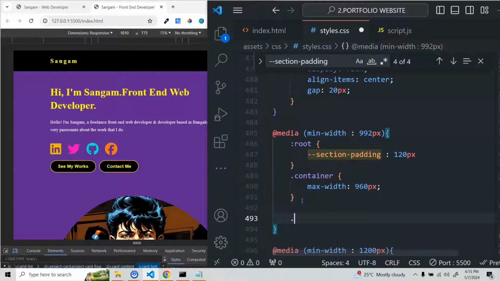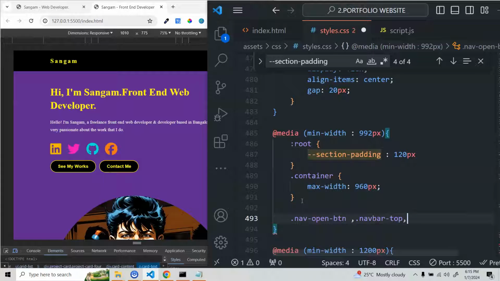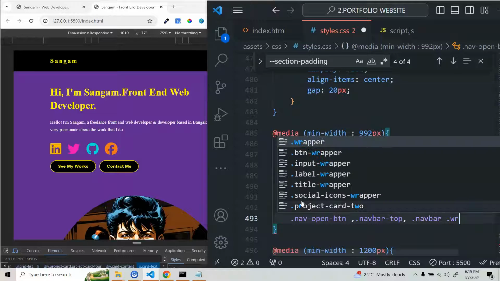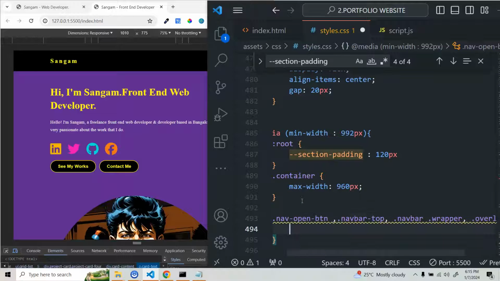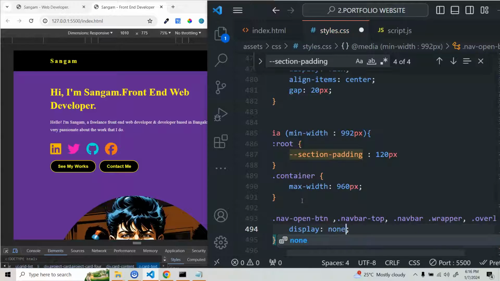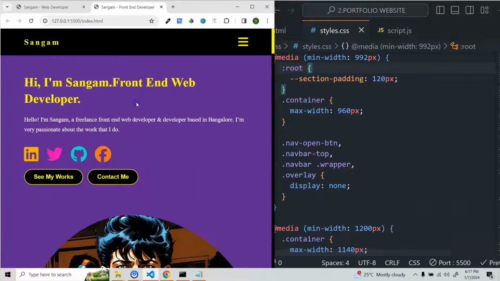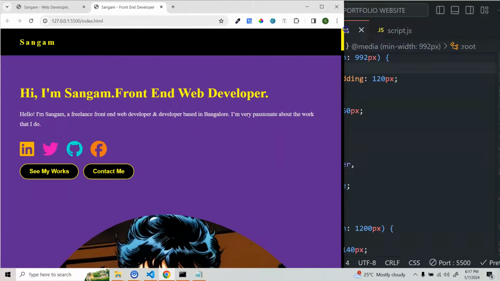So what we can do, we'll do .nav-open-btn, .navbar-top, then .navbar .wrapper, and then .overlay. For all of these we are going to do display as none. All right, so now let me just format this and let's see what is happening. Let's go here, let's increase this one. So you can see that now you're not able to see this.